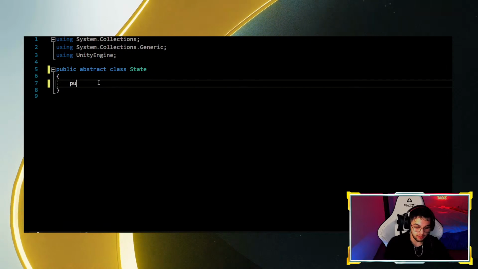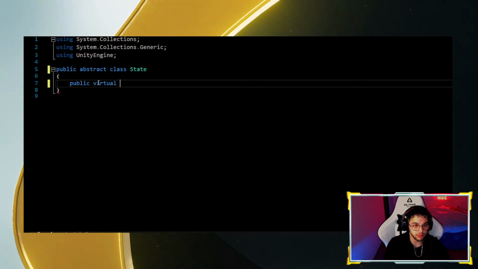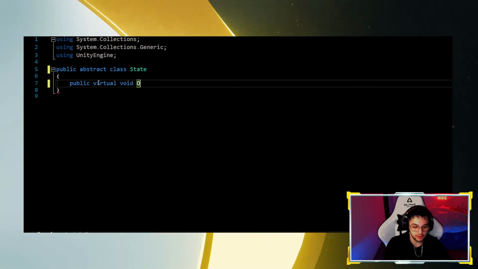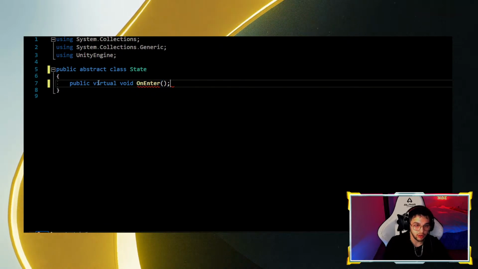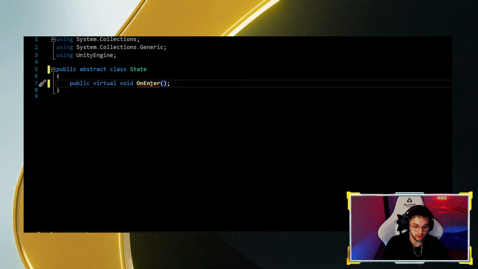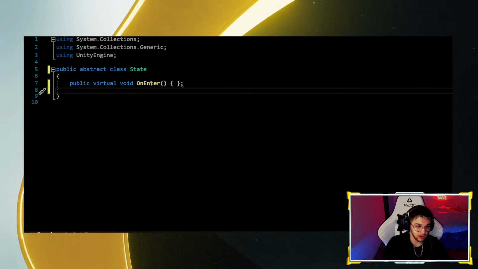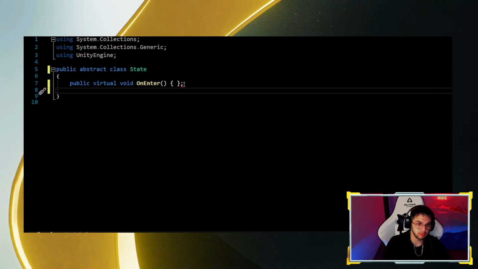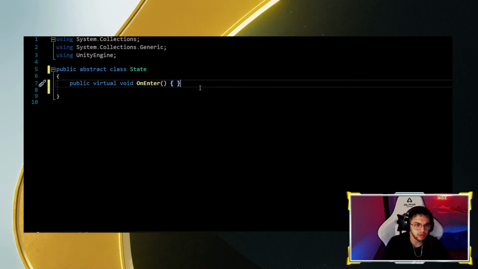So I need a public virtual void OnEnter. I need this thing. We need to define it. And I need, which, by the way, okay, we don't need this, of course.